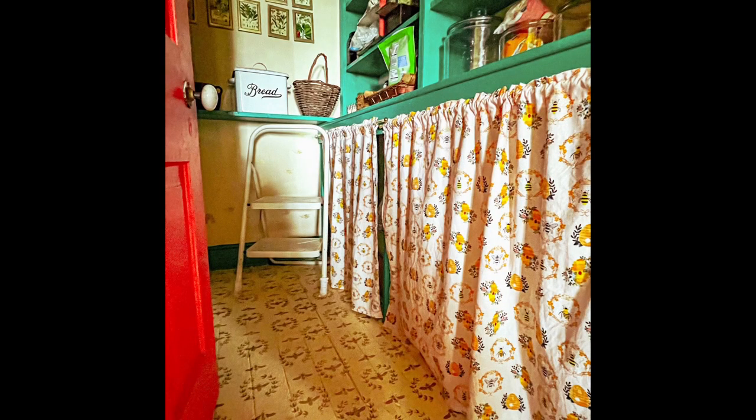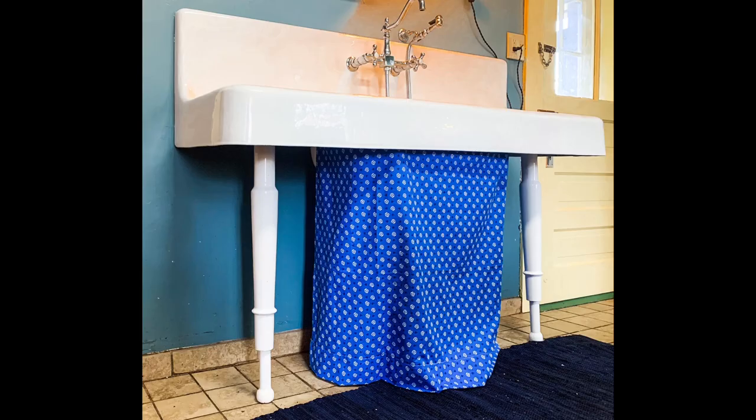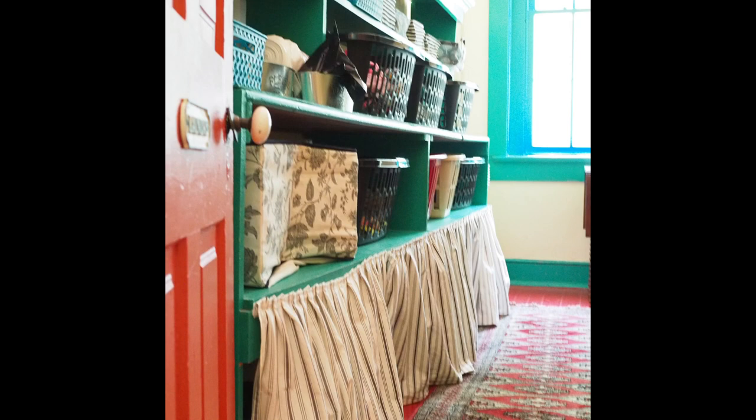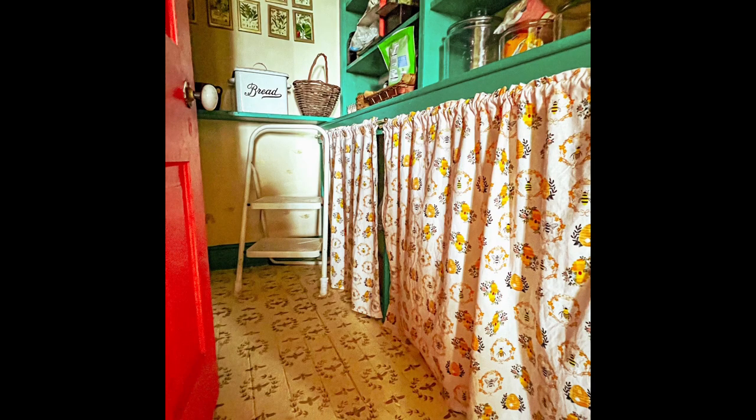Number nine, instead of having covered cabinet doors, use a curtain — just put a curtain up in front of something you want to cover. I have a curtain around the pipes under my sink, and curtains on some shelving in my laundry room where we could have put doors but I just made a pleated curtain that detaches with velcro — I have a tutorial about that and will link it below. I also made curtains on a little curtain rod for my pantry. It's very simple to do and just adds a really French old world look.